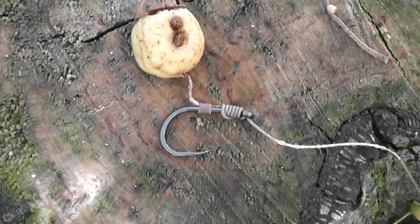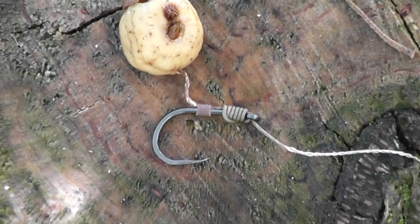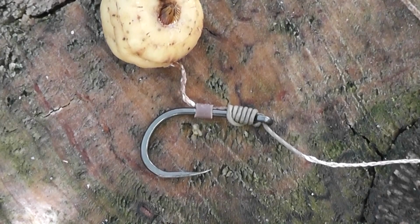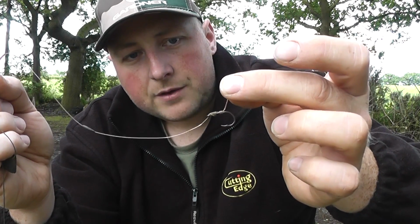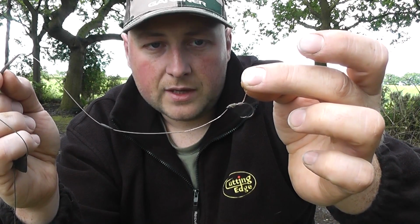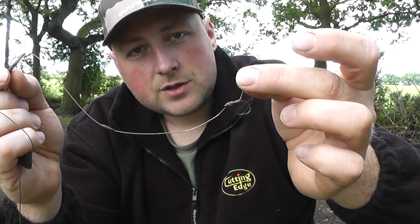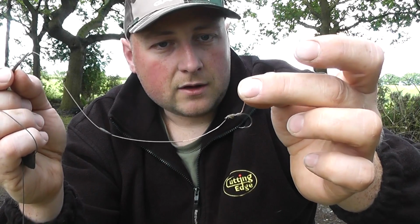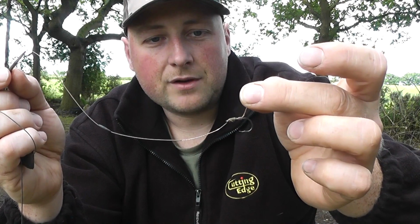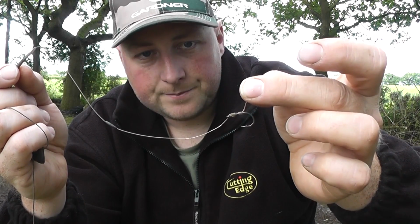Now you can see I've tied the knotless knot there with the coated braid, probably 10mm back from the eye. I've stripped a section of about 1 inch, and at the other end I've stripped the hair to keep that supple as well. Now I'd normally use some kind of liner or maybe a shrink tube kicker or something like that on these hooks, but I found with this hook link, because it's not too stiff, when you tie the knotless knot with it, the angle in which it exits the eye there is pretty much the angle that I'd create if I was using some kind of liner or using a shrink tube kicker.